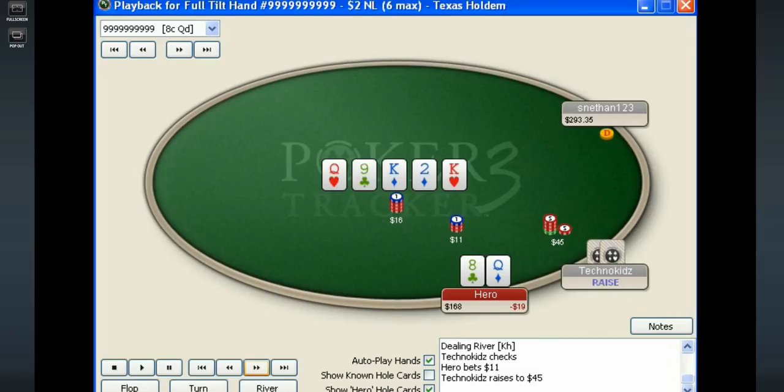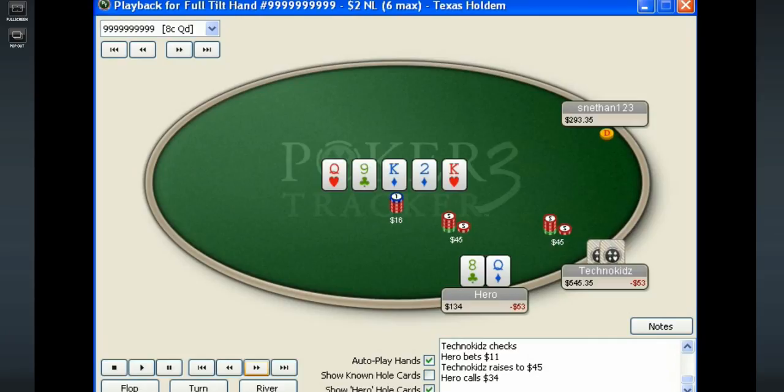But instead, my opponent decides to check-raise me to $45. And here I thought a little bit about it, but then I ended up calling. The reason I called was I said, well, what legitimate hands would my opponent play this way? So what is my opponent representing with this check-raise? Well, representing Jack 10 maybe, a straight, maybe a hand like Ace King, King Queen, maybe a full house. This is a strong check-raise here. My opponent is really representing a whole lot of strength.